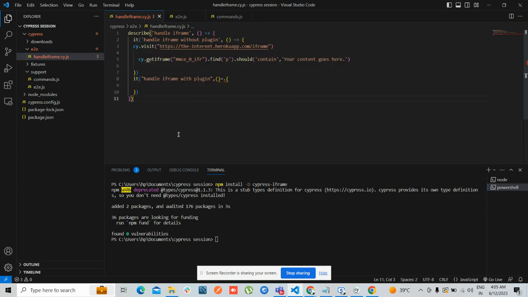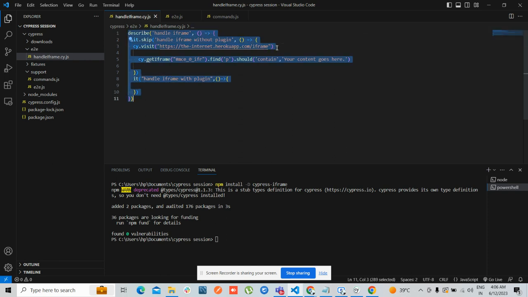We have two blocks here. One is with plugin, one is without plugin. So I'm skipping this it block. I will not use this it block.